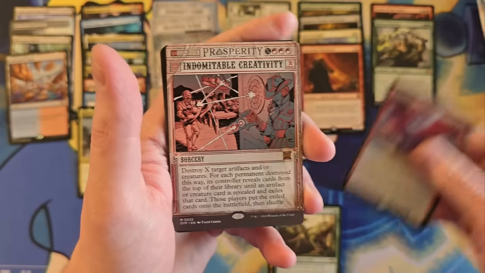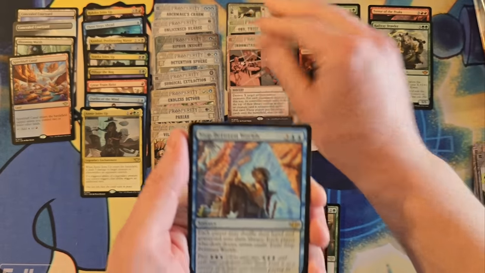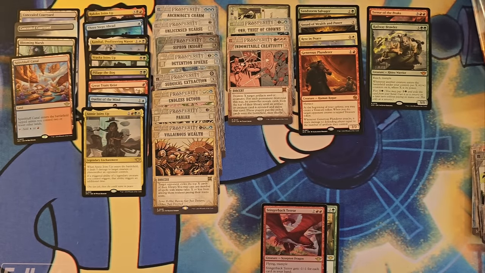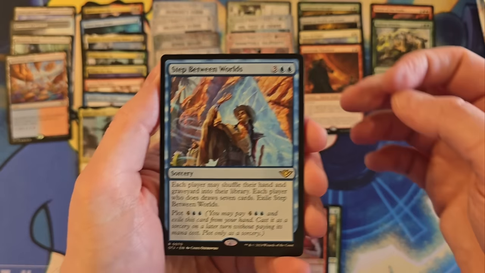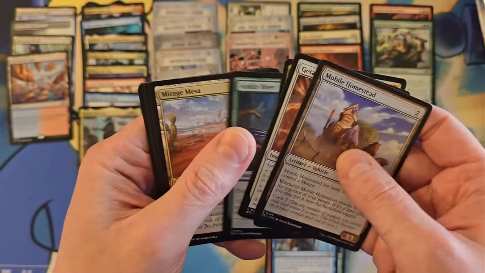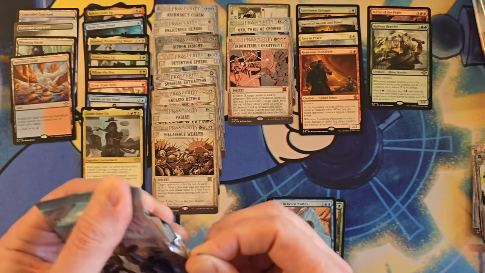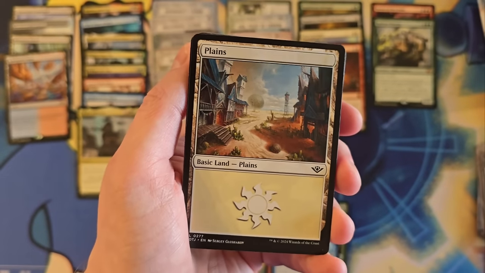Stingerback Terror in foil. Indomitable Creativity for our third mythic out of that print sheet. So unfortunately it means I didn't necessarily get the selection. I was kind of hoping for Contagion Engine, but it is what it is. Step Between Worlds. I actually don't own a Contagion Engine, so maybe I'll pull one of those. That would be okay. But nope. Not destined to be.